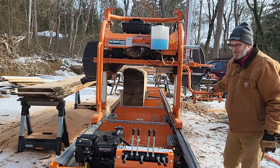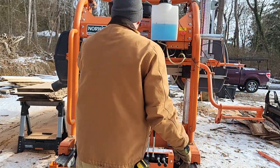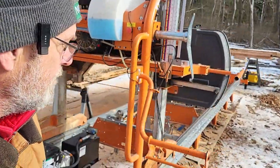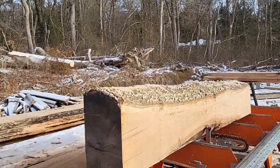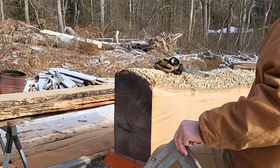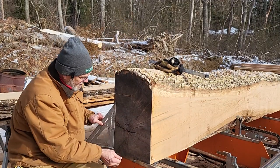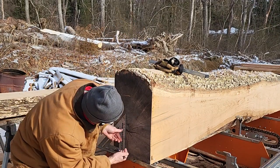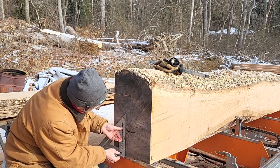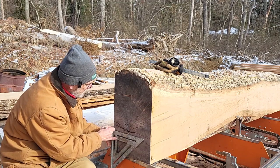So if we do this, since I can't mark it with the saw, let's do this. I'm going to pause you guys 1 second. We're going to mark it, let's mark this out with a level. Let me just grab a pencil and be right back. Okay, so you can visualize this, and so I can visualize it. I'm going to come up 6.5, which is right there. And let's just strike a line right there.